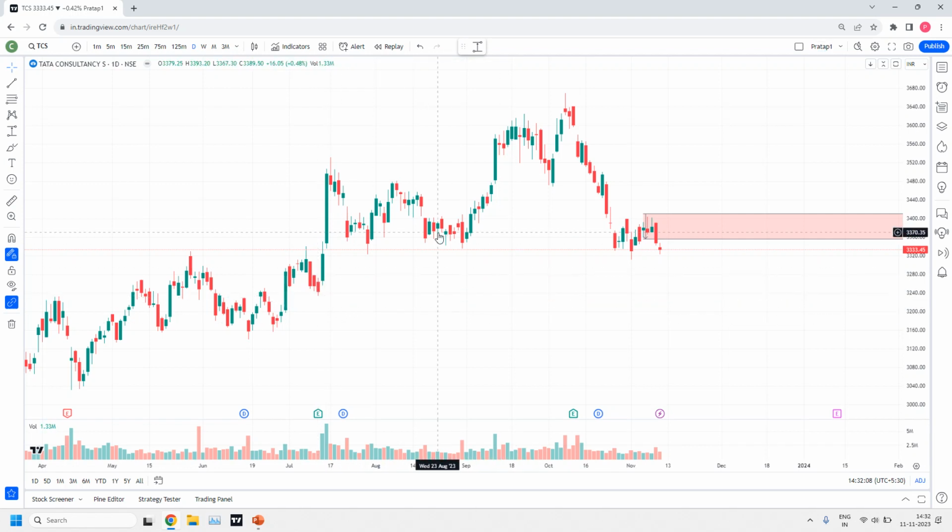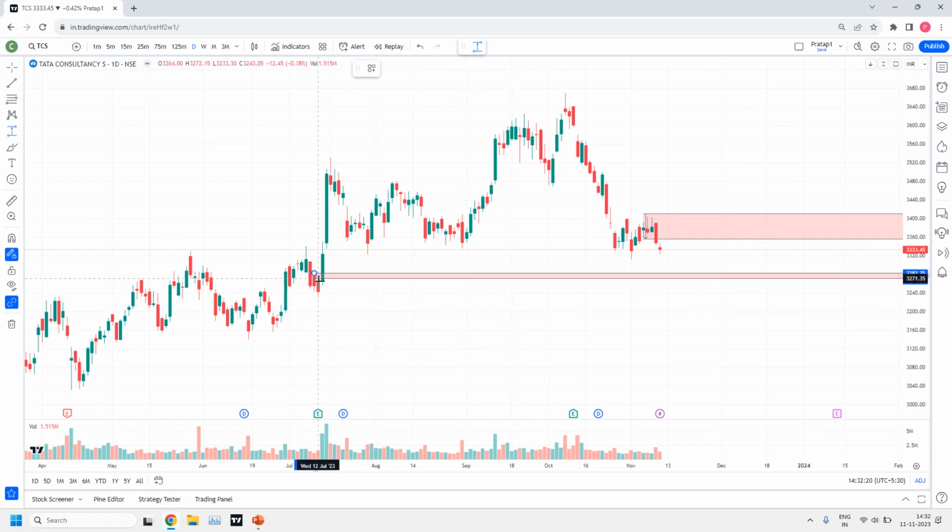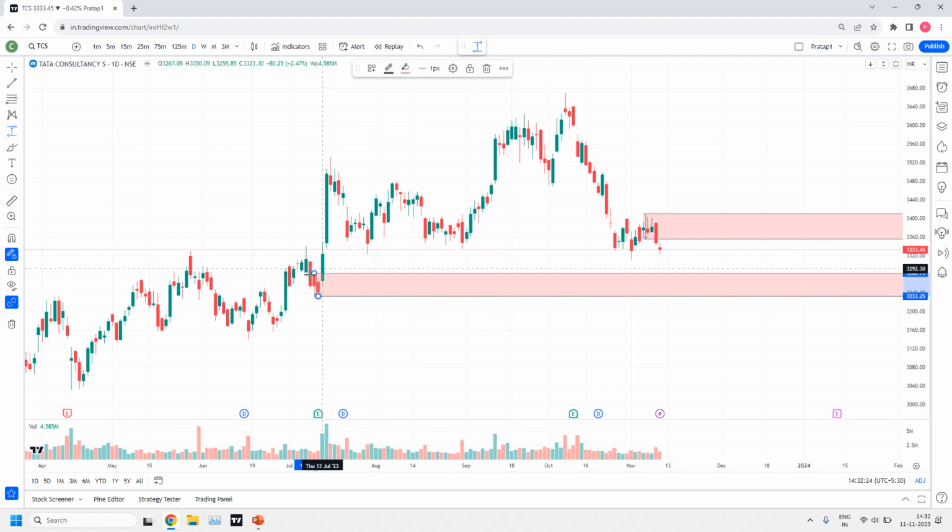Let me tell you one problem. There is one problem with TradingView. Maybe it is a newly added feature, I guess. The moment you click on this zone, so I'm clicking on the shortcut, the zone is not yet completed. Whatever zone you selected, this is still active. See the blue color? The blue color indicates it is still active.